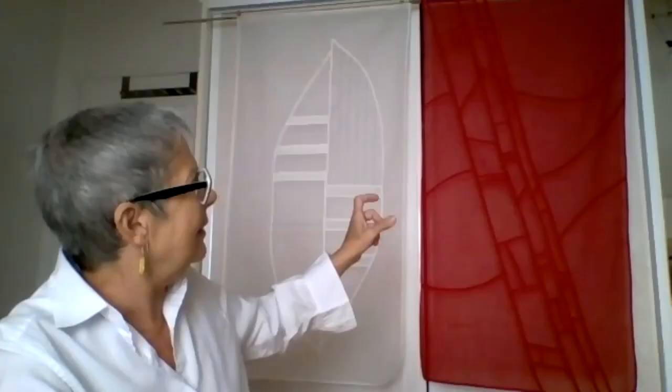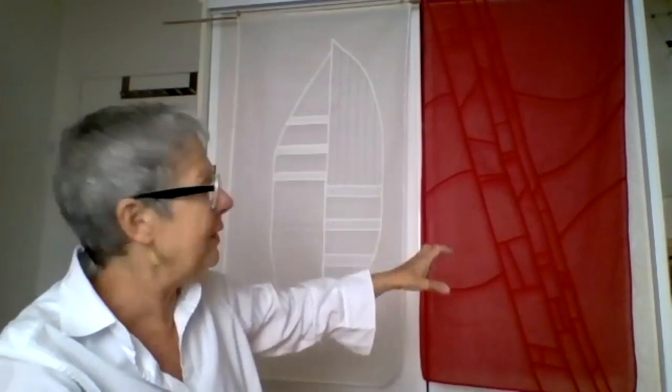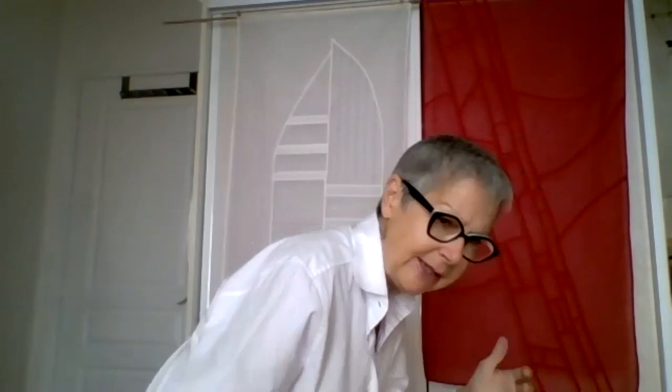I've been doing this technique for maybe 10 or 12 years now. I discovered it and was completely fascinated by the transparency. They put them sometimes in a loose presentation, and bojagi is alive — I think it's always very elegant. Because the light changes all along the day, the bojagi is always different. The two I have here are made with a French seam — couture anglaise. The red one has a very simple path, like a road, and I wanted something peaceful. Those waves represent the world around us, which is sometimes difficult and hard to understand.